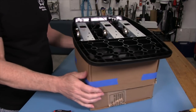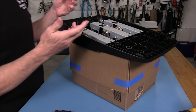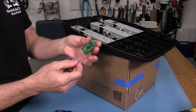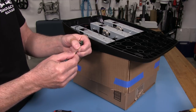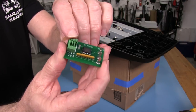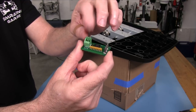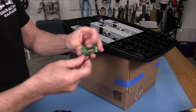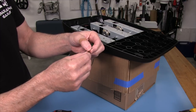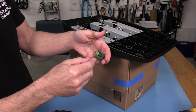Now we dropped the brake pedal assembly in properly. We're going to take our circuit board and start putting wires back on. I'm going to go ahead and put these wires in — you press down on the little spring buttons, it opens up the hole, and when you let go it clamps down on the wire. We want to make sure we get red, yellow, and black where they need to go. These are kind of skinny wires, but they did a good job soldering the ends on these.